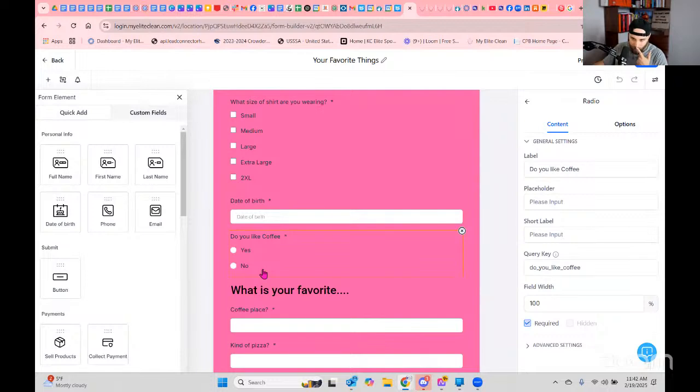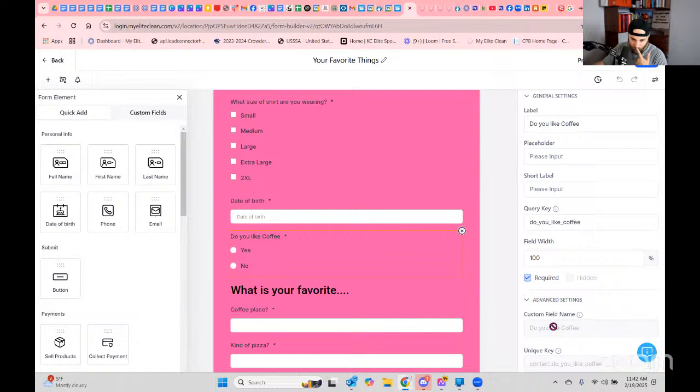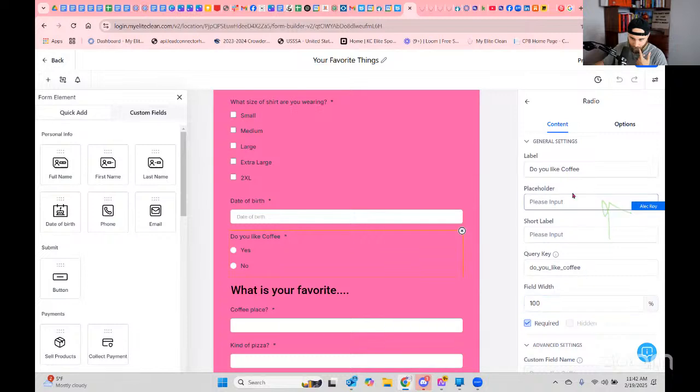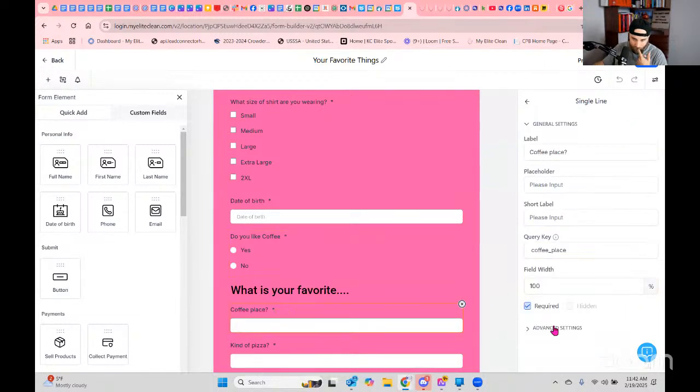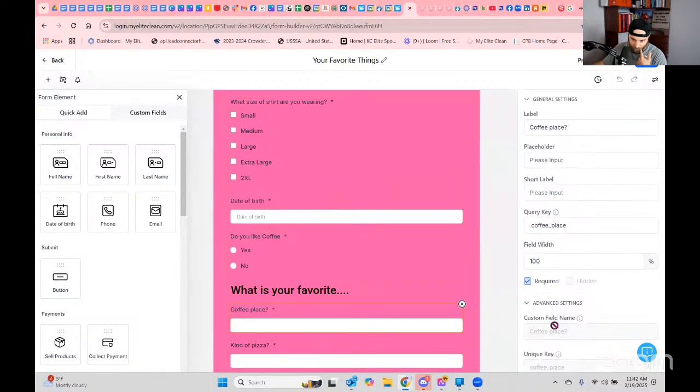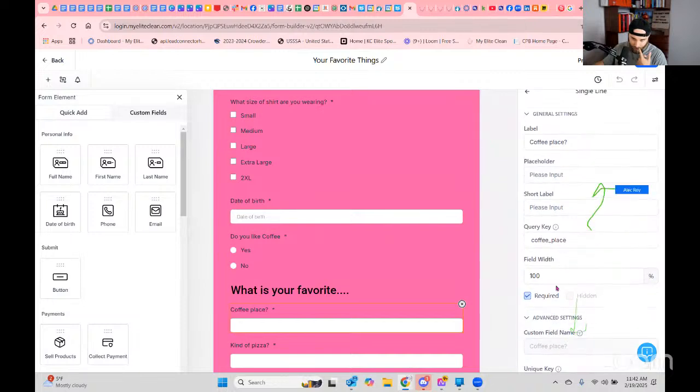So now go to advanced settings, scroll down. All right, go back up, go to options. All right, go to this open field one, advanced again, go down. All right, go back up.